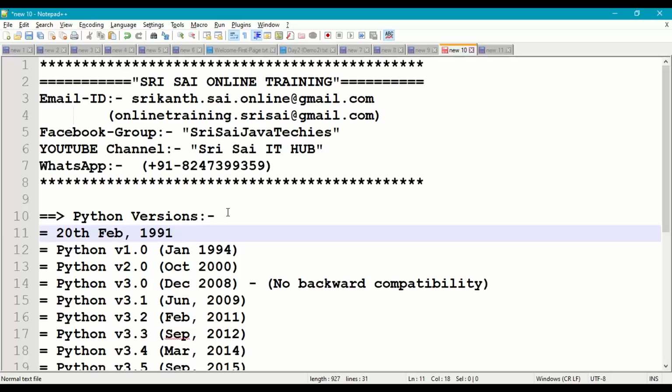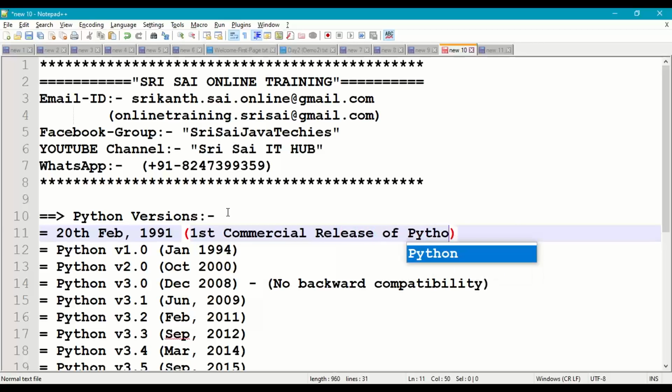So 20th February 1991 we got the first commercial release of Python. Commercial release of Python means IT companies can download the Python software, install it in their system and start developing Python applications. That is what is called the commercial release of Python. So this was done on 20th February 1991.